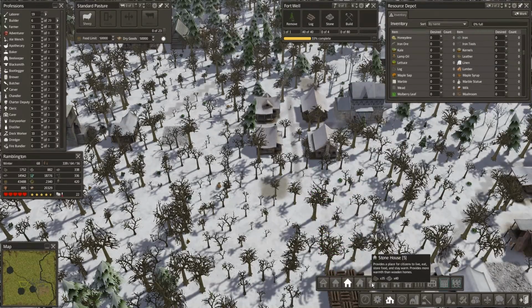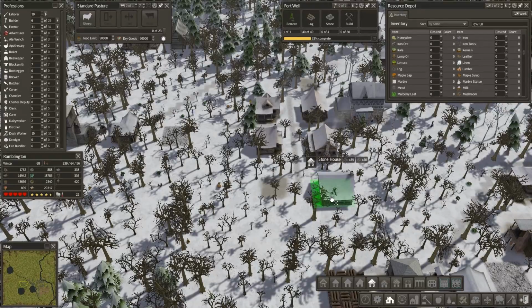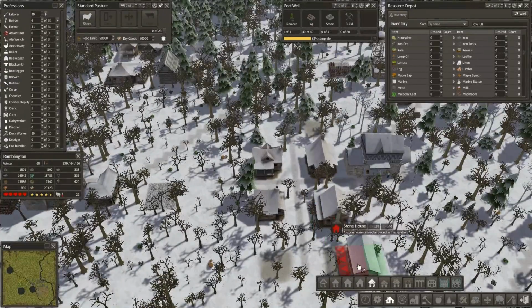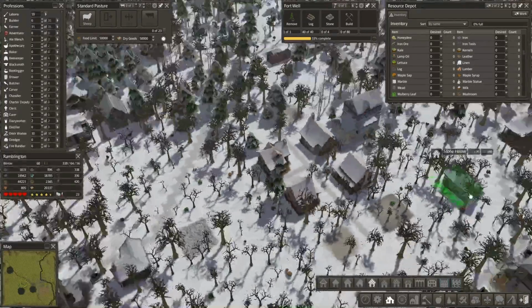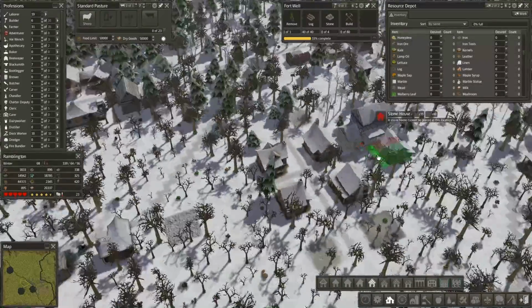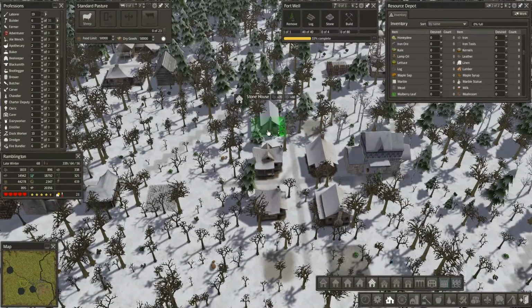And we'll change it up a little bit. We'll go ahead and go a stone house. And he can go there. There was a well in here. There's a well right there. Okay. So another stone house.